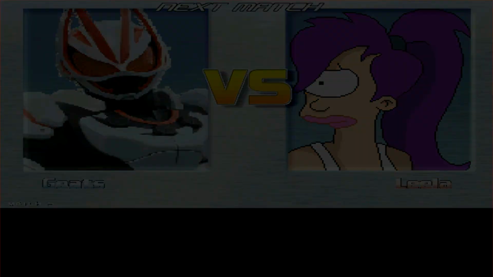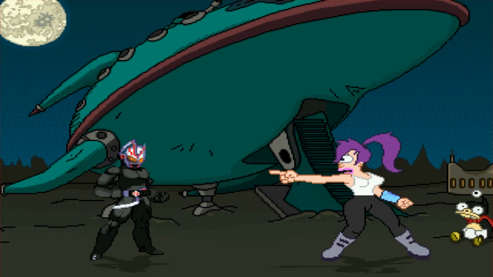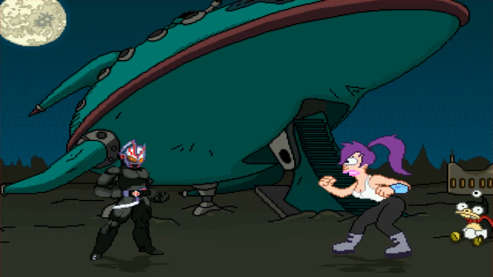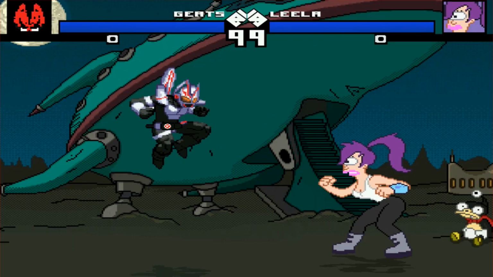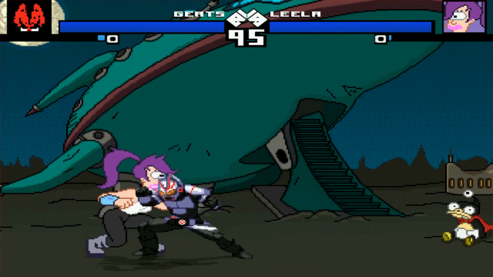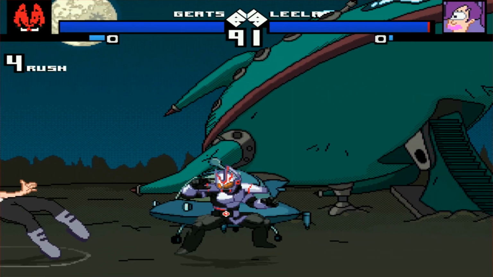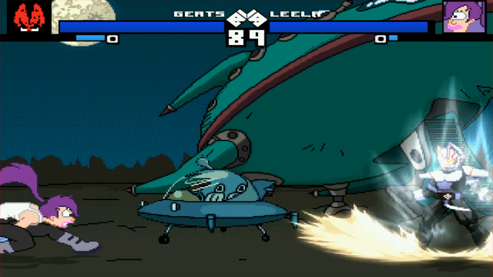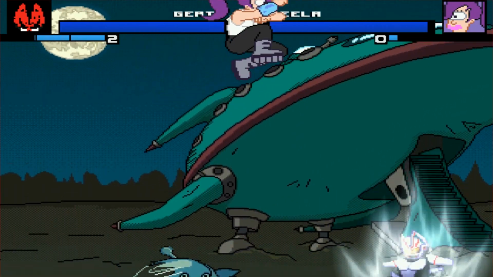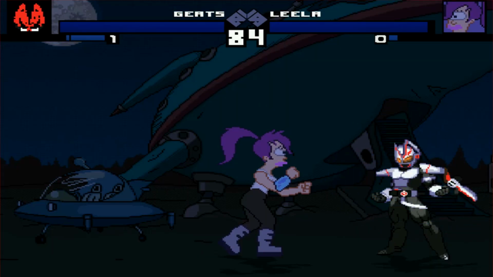Leela! You're gonna take me on? Kamen Rider Geats! Let's go! Stream Butoden Geats! Get out of here! Oh, his intro is still going. There's sound effects for his intro. Oh wait, that's right, I'm invincible during this. Apparently that does some kind of damage because Leela was blocking.